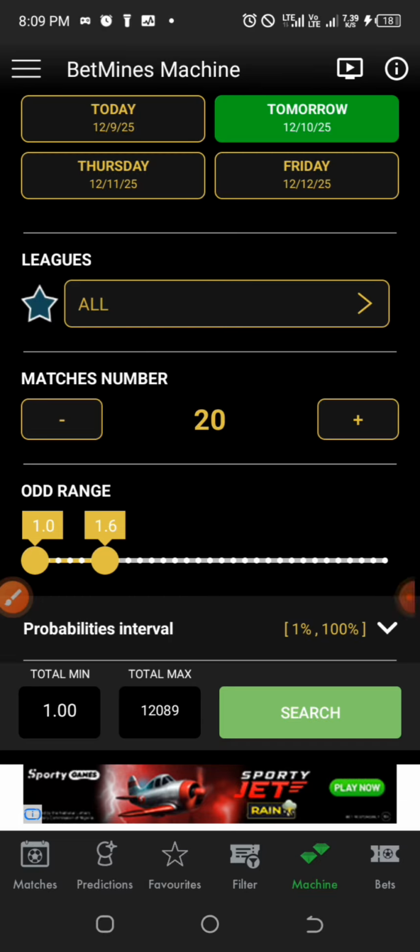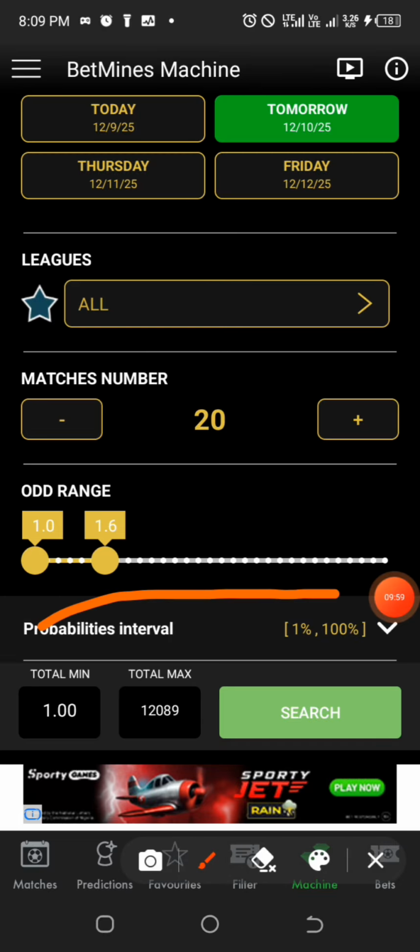And when it comes to the probabilities interval, that is the probability that the game will end up the way we want it, this probability section doesn't work for this market that we want to generate, so we are going to leave it like that. The odd range will do all the work for us.